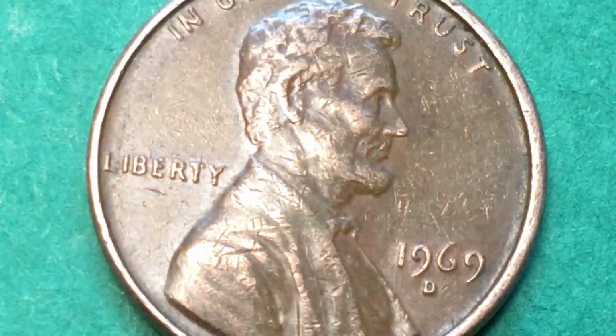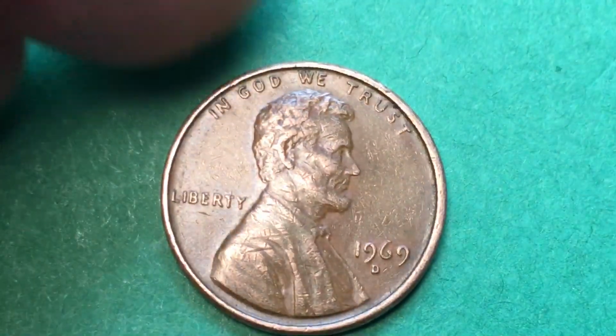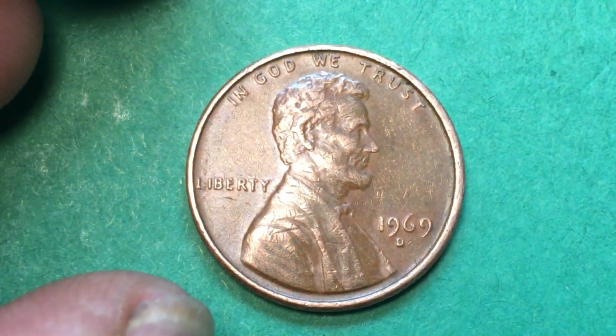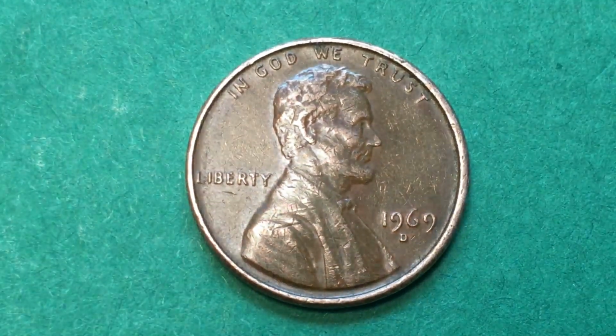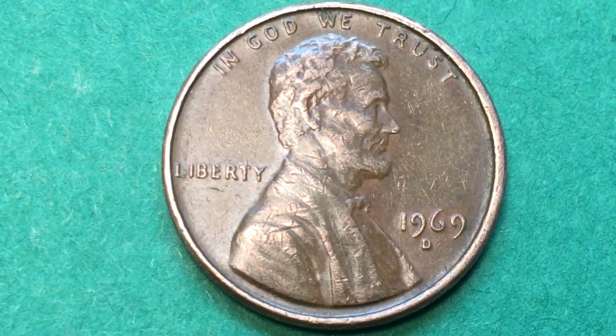And if you're lucky enough to get a proof coin, you already have value to it. And it'll be an S, but it'll be a very shiny, kind of beautiful looking coin, and it'll probably still be in some kind of plastic or wrapper.